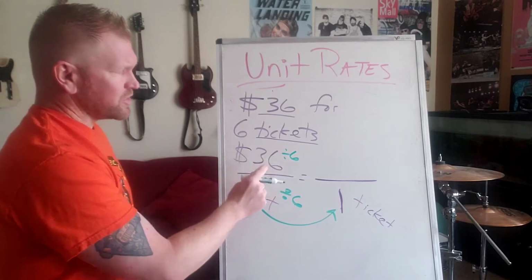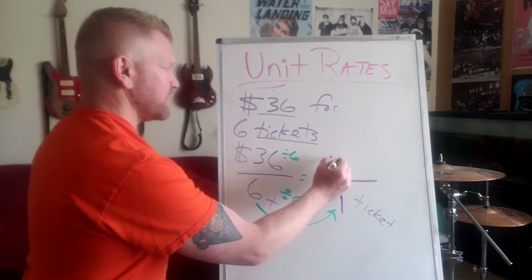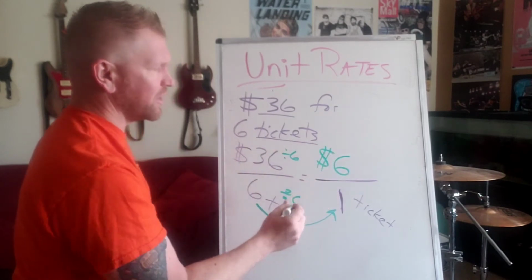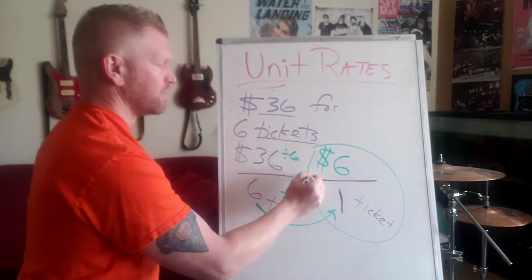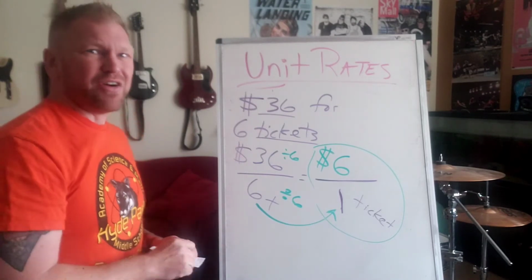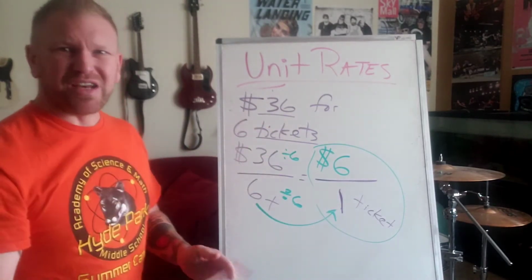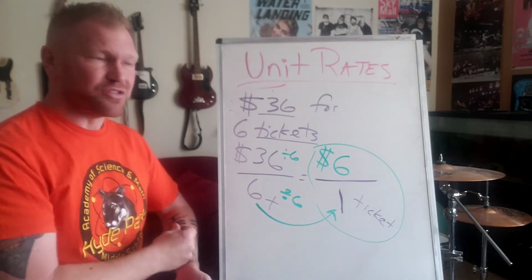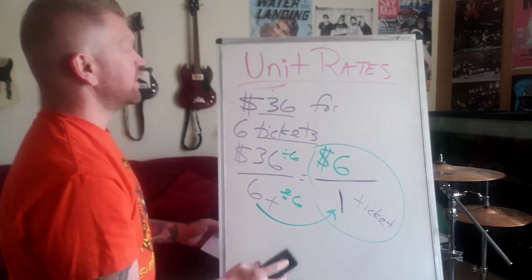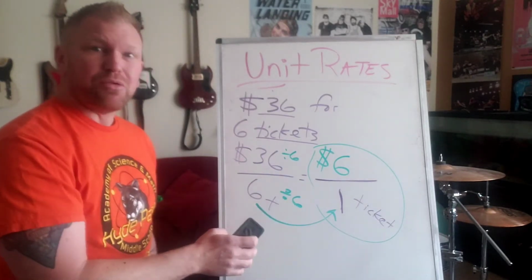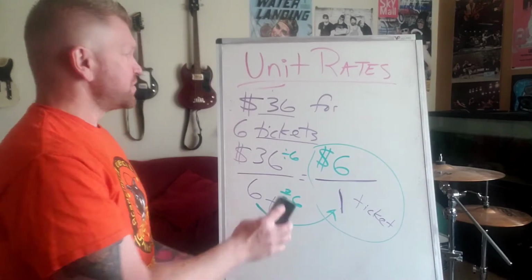Hopefully you know what this equals. If not, you can work it out. But that equals 6. 6 what? $6. So go ahead and label that $6 per ticket, which means $6 for 1 ticket. A lot of you might have already known this as soon as I wrote it out because it was kind of easy. The numbers go together easily. They're not always going to be that obvious, but this one was kind of obvious. $6 per ticket. Again, if I'm going too fast, pause the video, catch up. But I'm going to keep erasing. We're going to keep working through some more problems.